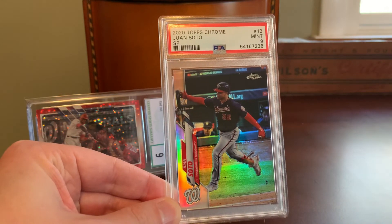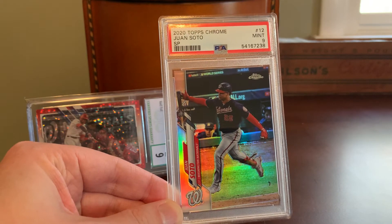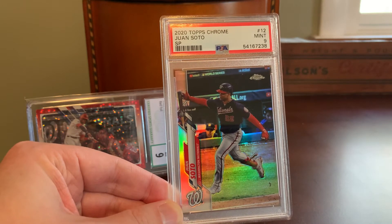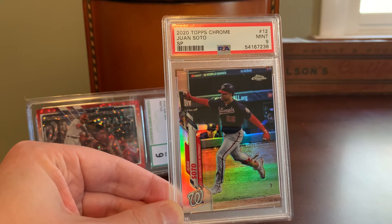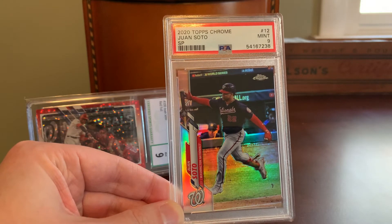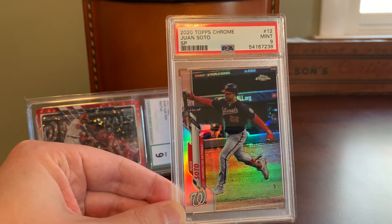And the best thing about it is the photograph featured on the front. This is from Game 6 of the 2019 World Series — it is the bat drop moment that occurred when Soto hit the go-ahead home run off of Justin Verlander in a tie ball game in World Series Game 6. Pretty insane moment. Soto rose to the occasion on the world's biggest stage, on the road in Houston with the Astros — coming off the cheating scandal — ahead three games to two in the World Series and the game tied.